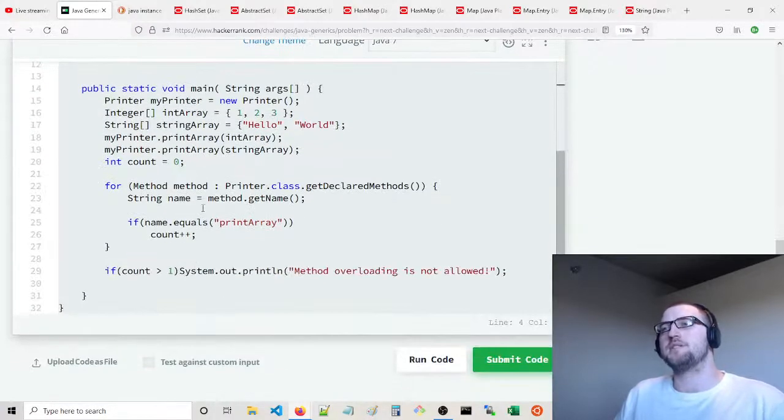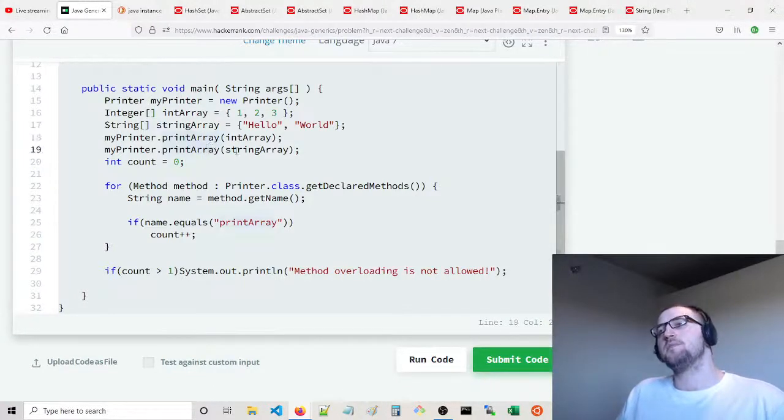Write your code here. So a class Printer. How do we do this? So we have Printer myPrinter equals new Printer, integer array intArray, string array, hello world, myPrinter.printArray(intArray), printArray(stringArray). And then we say method overloading. Oh, that's actually just to count the methods that you have, so you really just want one method, a generic method.